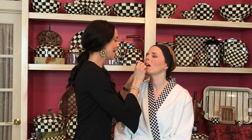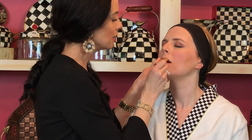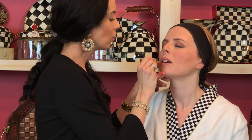I think for you today, we're gonna use this rose color. You can go up. Lipsticks are one of their best things. Mm-hmm. Go ahead and blend your lips. This is rose. They're very moisturizing. So I have a tendency to get very dry lips, and they are very, very moisturizing. They feel good on your lips. Go ahead and blend, so we can really work that lip liner in. That's good. And this color is absolutely beautiful.